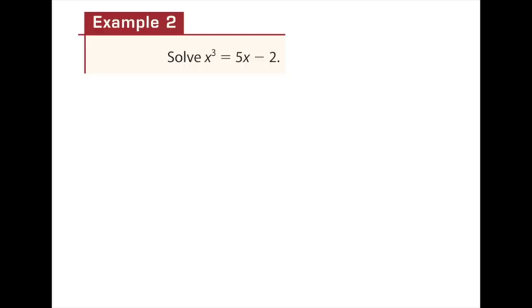There are times when you potentially could have something like this that's not. And so even if I were to get this equal to 0, so if I were to move both of these over and get x cubed minus 5x plus 2, we have a little situation. I can't factor by grouping, right? And I also don't have factors of 2 that add up to 5. So we have a little problem here. We also can't use the quadratic formula because by its name, it works for quadratics. And this is not a quadratic. Quadratics have a degree of 2, okay?